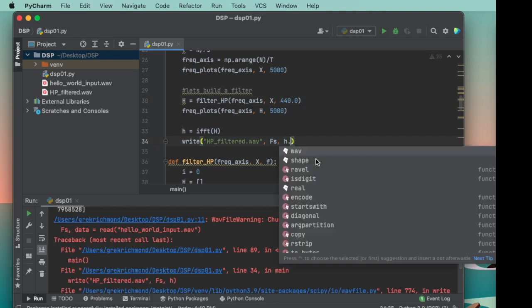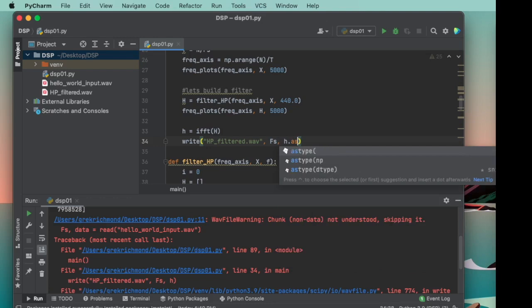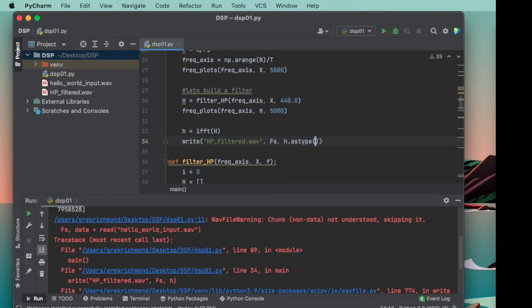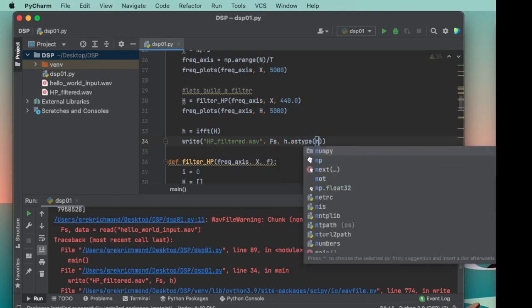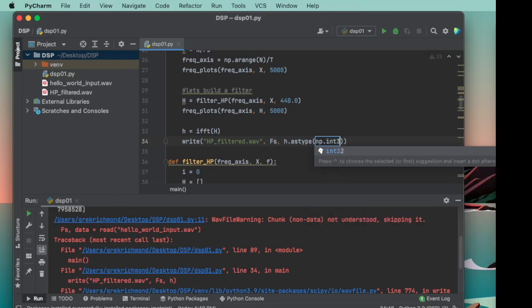Turns out what you need to do is this craziness, astype, and then np.int32. So np is my numpy that I imported. Now what we're saying is we need to cast that as a 32-bit integer, and np does that for us.